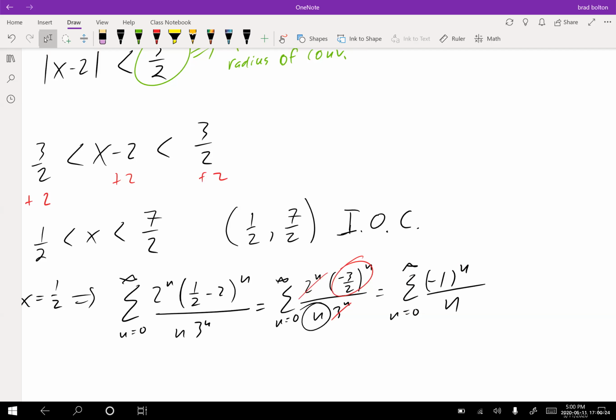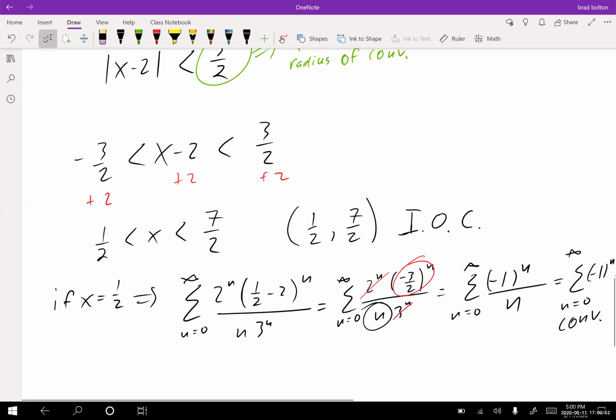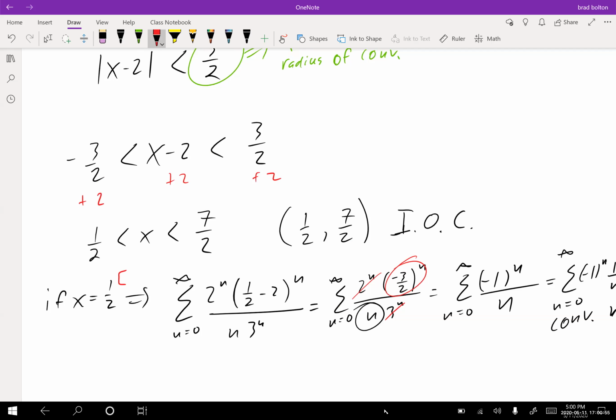However, you guys know that this is the same as this series of -1 to the n times 1 over n. And that should be a familiar one that we've done before. This is convergent. So this is convergent by alternating series test, right? That's one that we've done in the past. I think that was even on one of the exams, something simplified to that. So we know that that's convergent. So then when we're using 1/2, we're going to need a bracket.